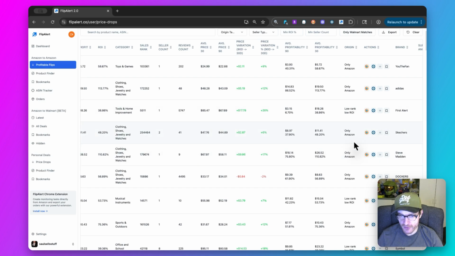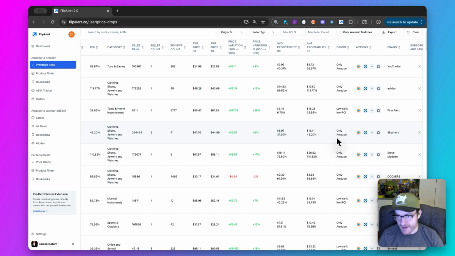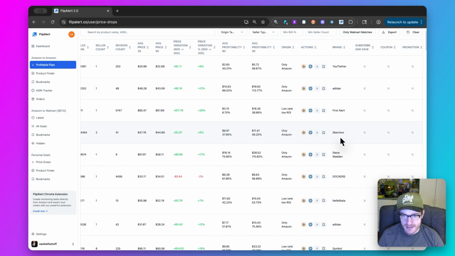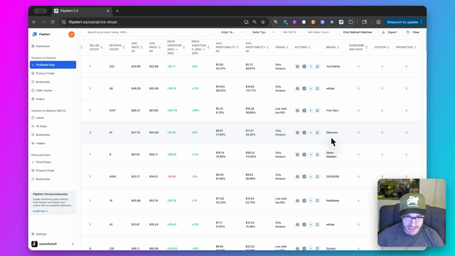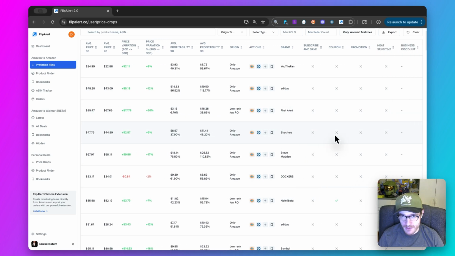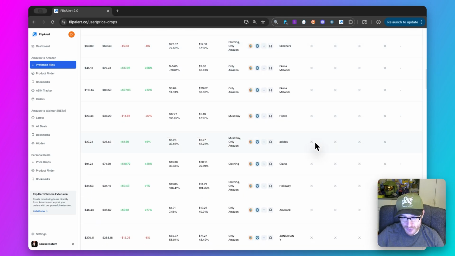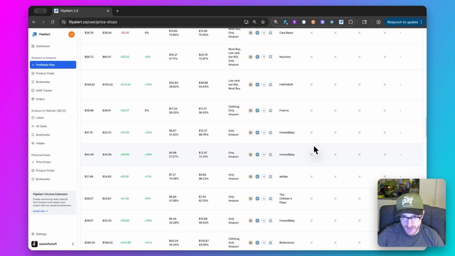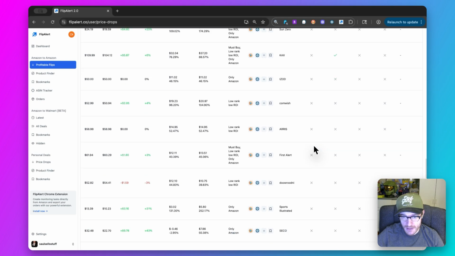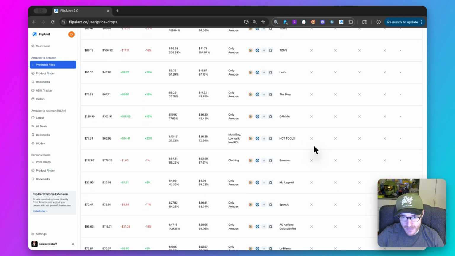We have another actions column because we are kind of shifting a lot to the right. So we didn't want you to have to go all the way to the left to get to actions again. We have the brand. So this is the name of the brand. So again, Skechers. You can see all the different brands here. Subscribe and save. So if this product is subscribe and save eligible, we will tell you up front. You can see if we scroll down, are there any that I have that are subscribe and save eligible? I don't see any in my last 100.